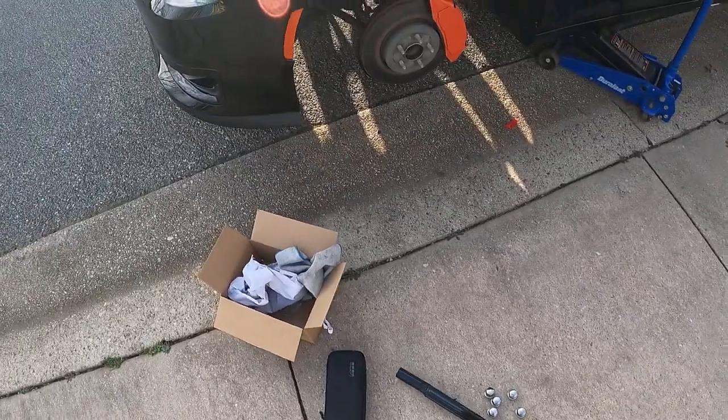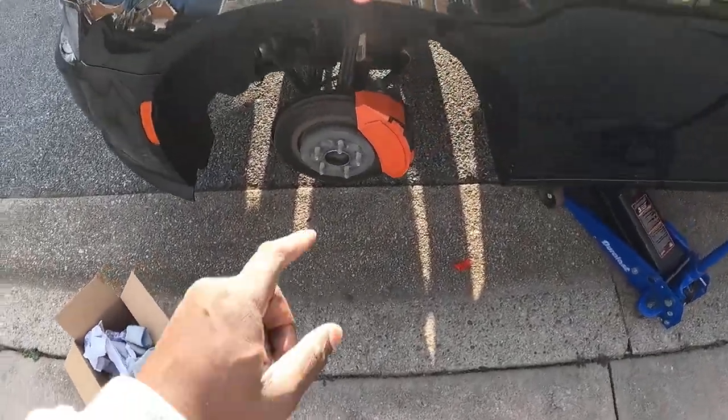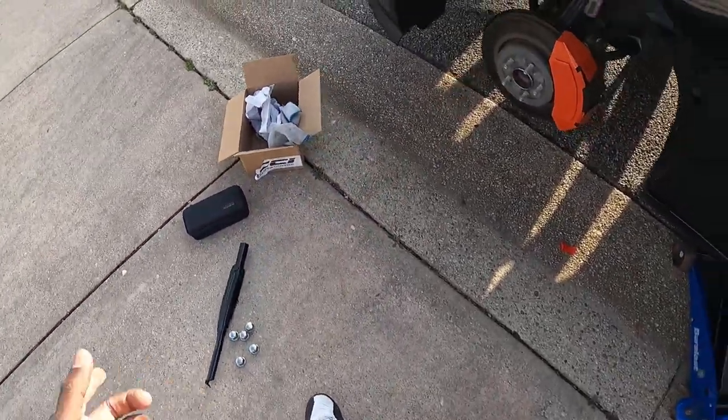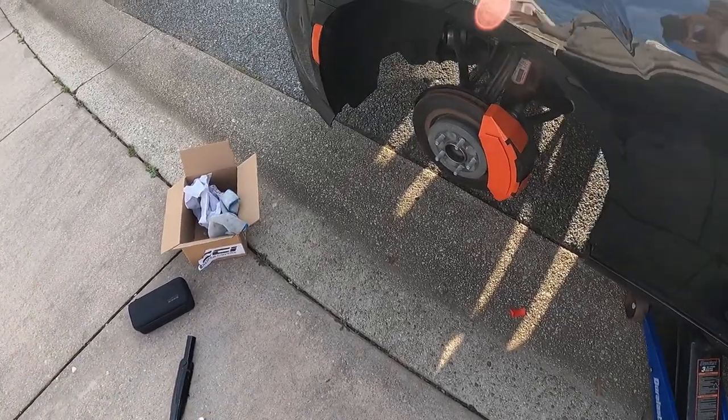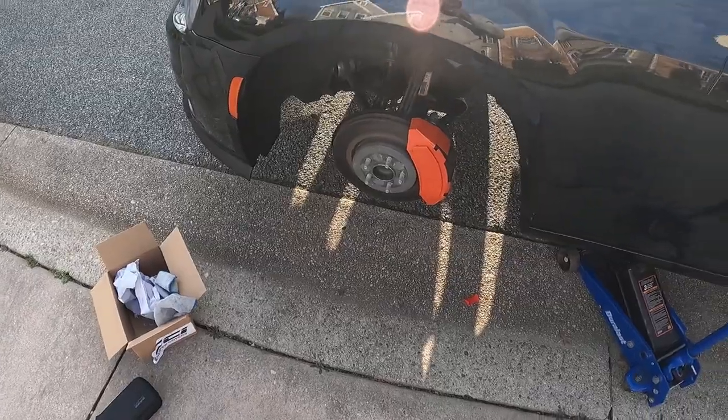So yeah, my GoPro's on 14 now, so I'm probably not even going to time lapse. I'm just going to show y'all with the tire on. It's going to be locked and everything. And then end the video like that.